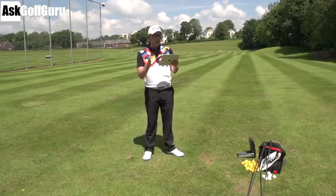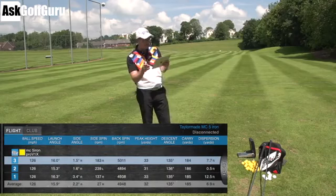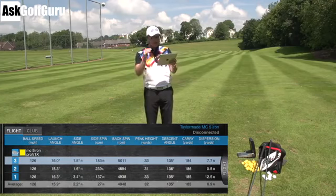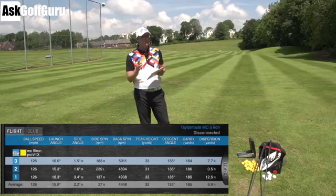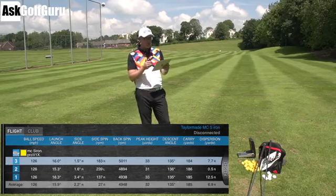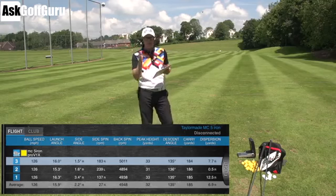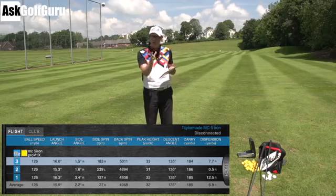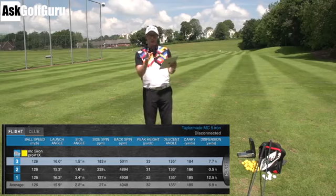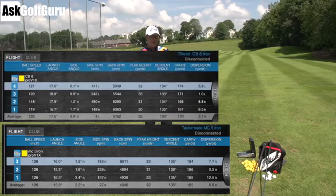Let's look at these numbers. Right, guys, numbers time. Let's look at TaylorMade 5 iron MC carrying 185, spinning near 5,000 revs, peak heighting at 32. 185 with a 5-iron from that style of club is pretty good. Now, the loft of that 5-iron is 26 degrees. I don't know the loft of my JPX offhand. I'd have to look it up, but that's a strongish loft, 1 degree maybe strongish for that kind of club. So if we compare that to the Titleist, 170 average carry.